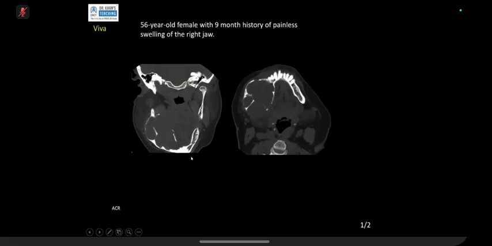These are the two spot images, axial and coronal, focusing at the level of the mandible, bone window. There is an ill-defined large multilocular expansile lucent lesion involving the right side of the body and ramus of mandible, which is causing scalloping, thinning, and pressure erosions of the underlying bone with resorption of the underlying teeth. There is no evidence of any definite fracture, calcifications, or adjacent soft tissue mass. The rest of the bones are normal.